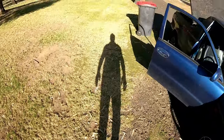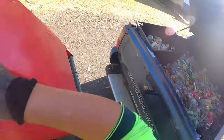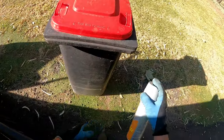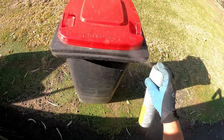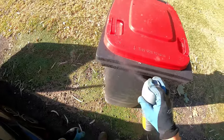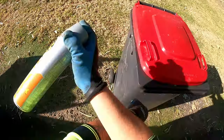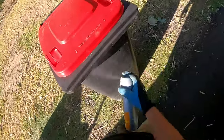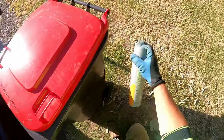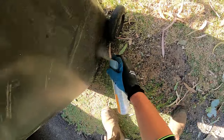Dear. Grab the spray. We won't be needing that. Oh, look at them there. Give them a light mist. Not going to waste it. Got one on me. Get rid of these spiders underneath too. Oh, look at them going in the hole. Oh, look at them on the ground.